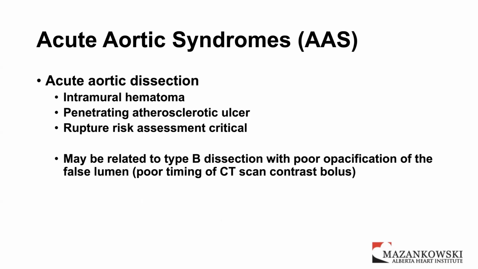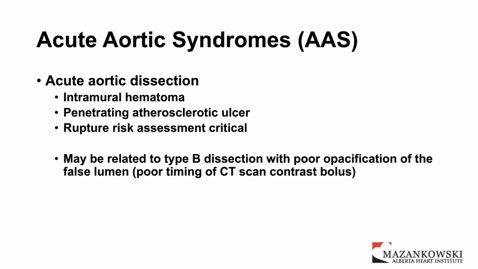There is this topic of acute aortic syndromes, which does involve the thoracoabdominal aorta, acute aortic dissections. We do know that there are patients that have extensive aortic involvement, but it's just intramural hematoma. Patients with penetrating atherosclerotic ulcers are driving their aneurysmal degeneration. And I do think that a lot of IMH are probably unrecognized.